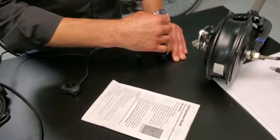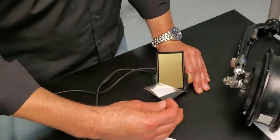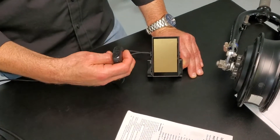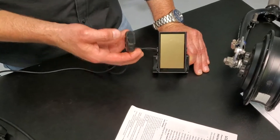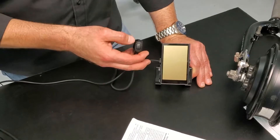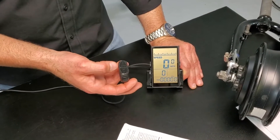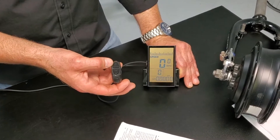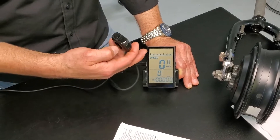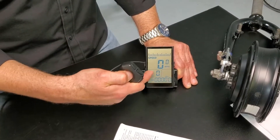Make sure you have power going to your battery, your system set up, your key turned on, whatever battery you have plugged in. We're going to pull off this protective covering and get into it. The push pad has three different buttons: an up arrow, a down arrow, and the M button which ends up on the side or the bottom depending where you put this on your bar. We're going to quick press the M button to turn it on, then hold down the up arrow to get the backlight going. Now you can see full battery — the indicator across the top.